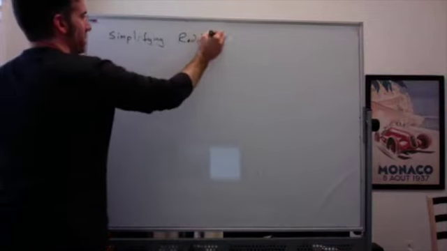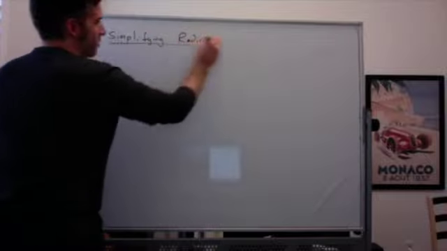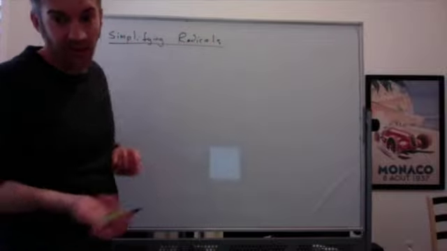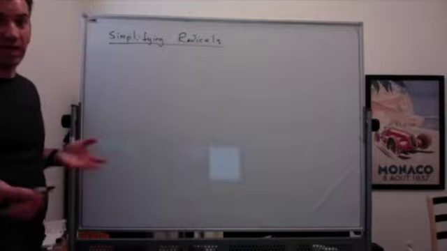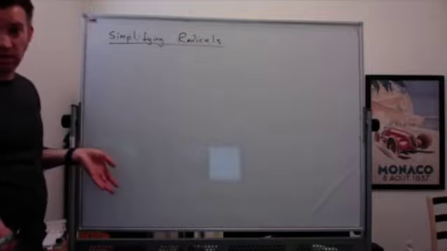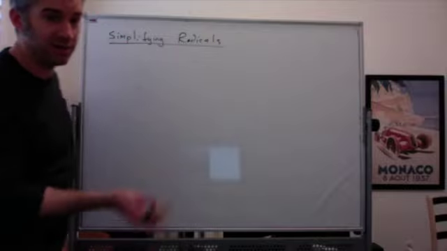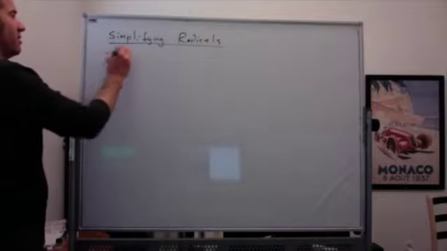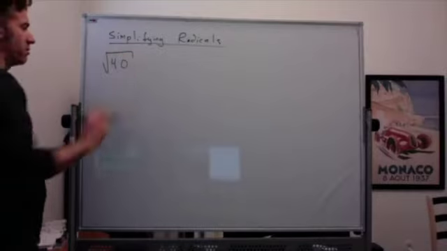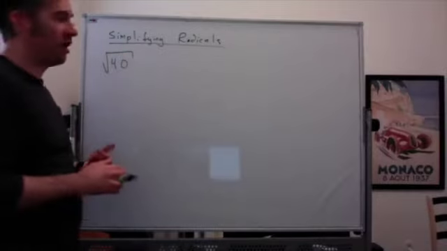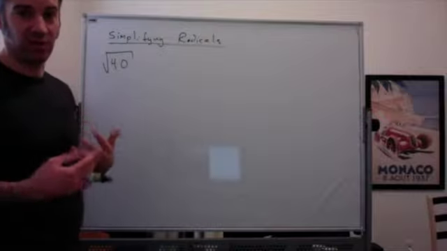So sometimes, a lot of the time, the things inside a root are not going to be nice, right? Like, sure, the square root of 49 is 7. The cube root of 8 is 2. The fourth root of 81 is 3. But sometimes you're going to be asked to deal with something like the square root of 40. And we know 40 isn't a square number. And we don't want a decimal approximation. What we want to do is simplify this.